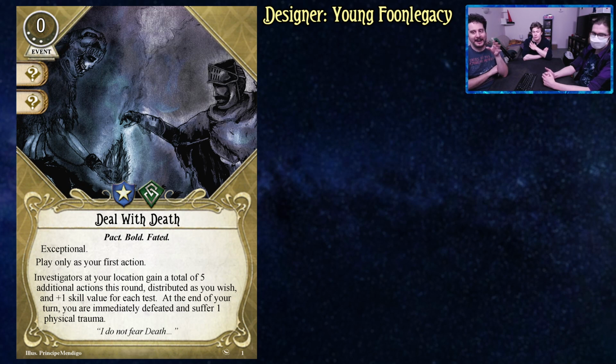Just get out of here, because most locations have one of those. I do agree though, if you look at Ace in the Hole, I think it's overcosted. 5 actions is a lot. Maybe it should cost 4. I think 4 would be a good place to test it with. And it is only positive 4 actions because it does cost you an action to play. Yeah, plus 1 skill value for all your tests.